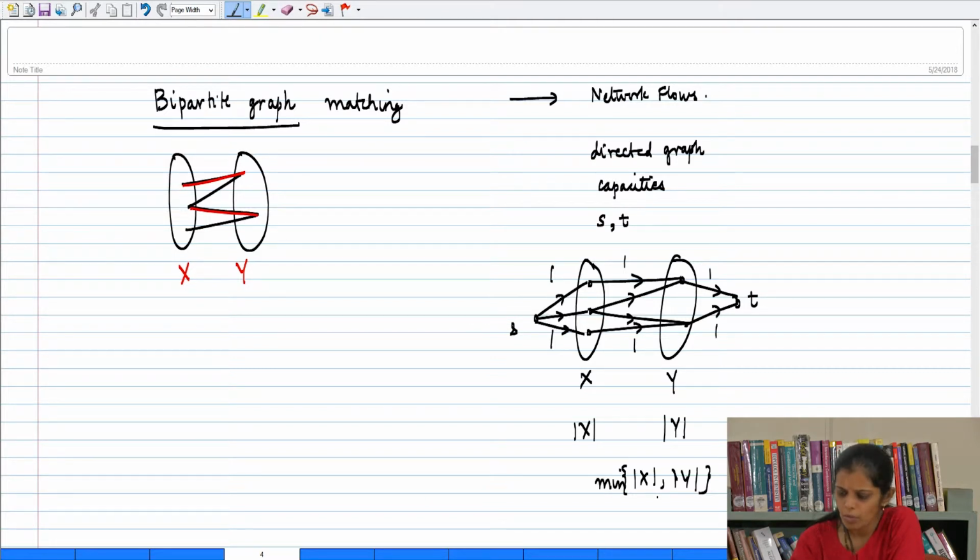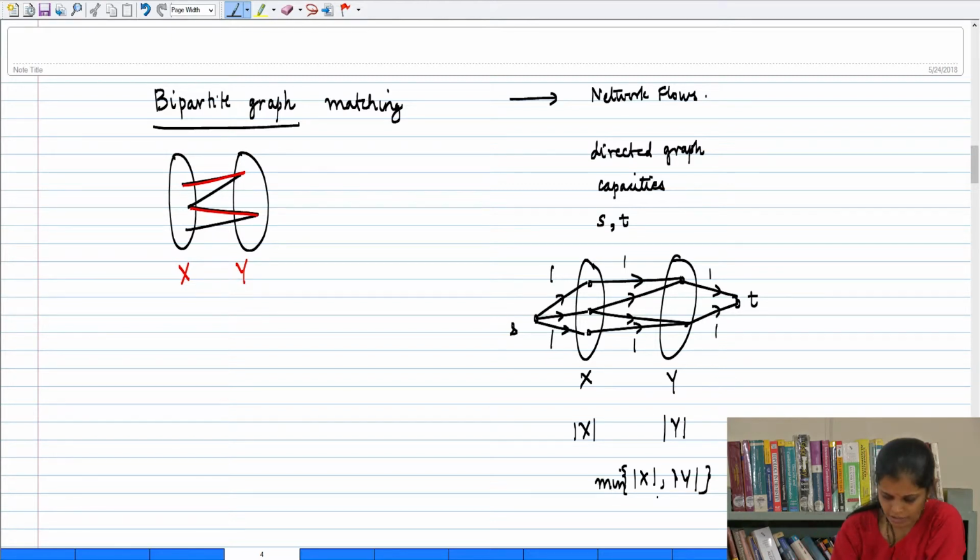Okay. So what do we do now? Once we have constructed this flow network, we subject it to a flow algorithm, Ford-Fulkerson or any other algorithm which is efficient, and then we get a max flow in this flow network. Now we would like to ask, what is the relationship between the value of the max flow and the value of the maximum matching in the graph G that we had, and then we should ask what are the actual edges belonging to the maximum matching. These are the two questions because we want to retrieve a maximum matching.